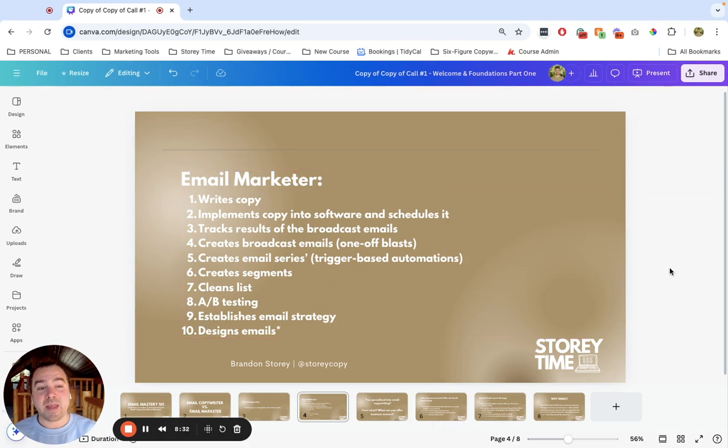And then strategy. What do you want to do with your email strategy? Are you trying to push a specific product? Are you wanting to focus on promoting a specific lead magnet? Are you wanting to set up more automations? What do you want to do? This is even directing the business owner or the other marketing people: hey, we need to promote our lead magnet on social media posts. Can you send out this thing?